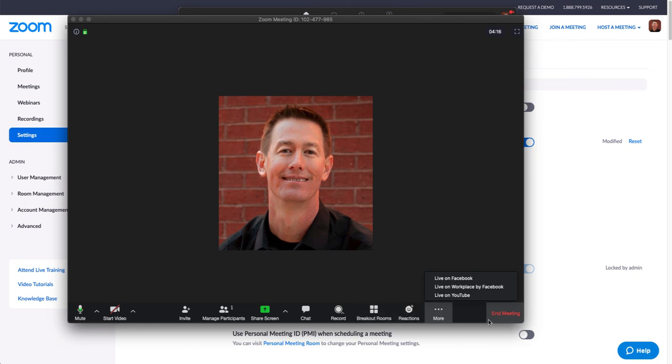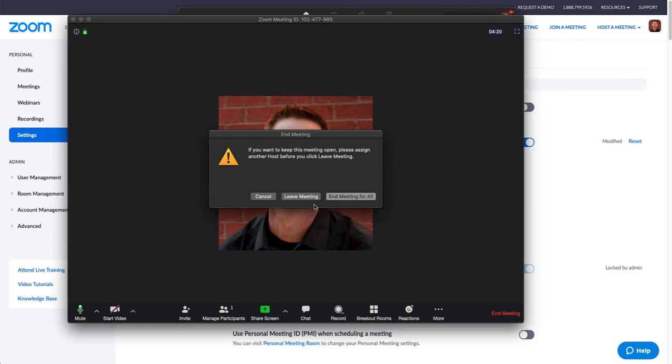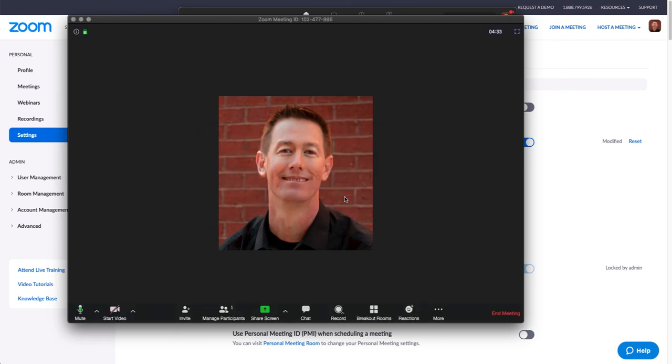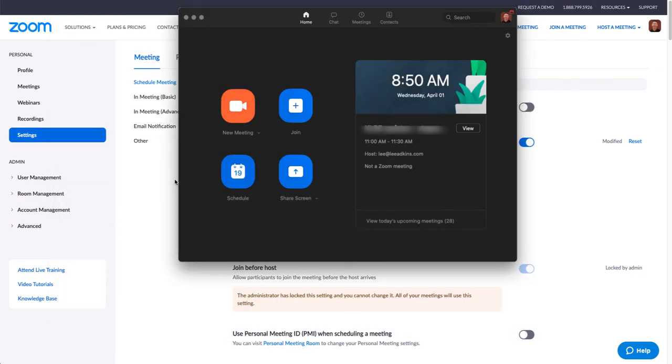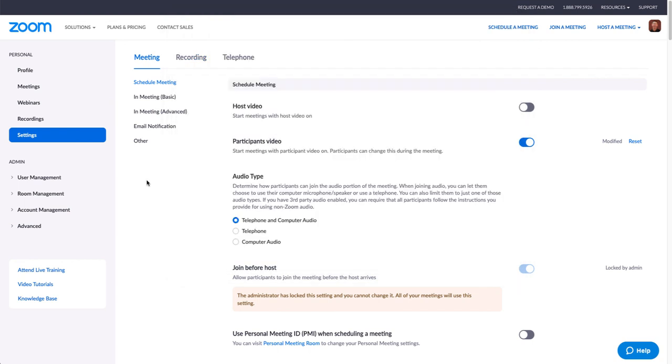When you're done, you'll just go to hit End Meeting, and it's going to pull up a couple of options as the host. If you just want to leave the meeting and let people continue, you'll need to designate someone as another host. Just any participant can be labeled as a host, and then you can leave the meeting and they continue. If you hit End Meeting for all, that will wrap up for everyone. So those are the basics of hosting. Certainly there are some deeper settings and additional things and add-ons that you can use here, but that's the essence of hosting a meeting through Zoom.